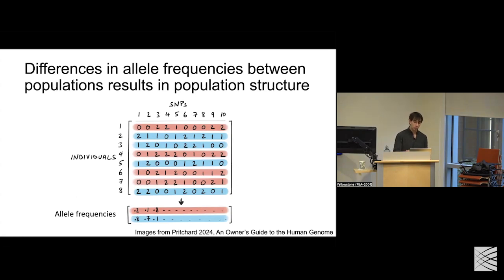And so what we can see here is that we have these patterns where all the red people seem similar, all the blue people seem similar. One potential explanation for this is that these 2 groups of people have distinct ancestries or are descended from distinct continents. And that's one thing that could cause this pattern in allele frequencies. And this is exactly what we're talking about when we talk about population structure.